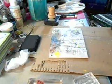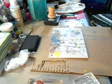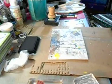I'm going to have a lot to clean up. I'm going to be reorganizing my craft room because I have some new furniture coming to put in here, so I can take some of the old stuff out.